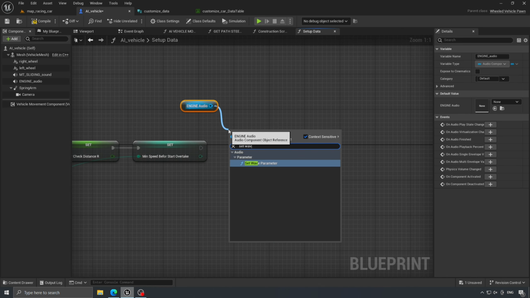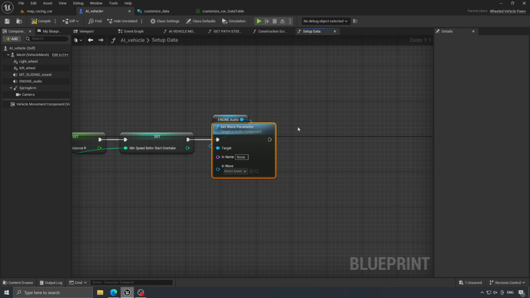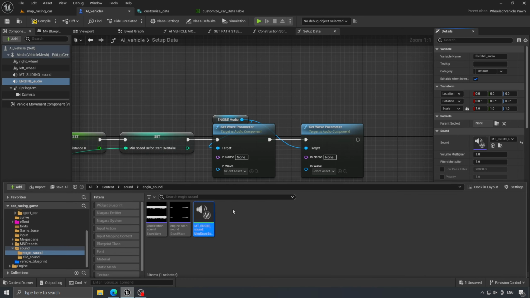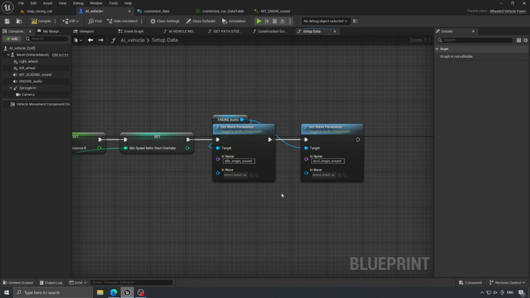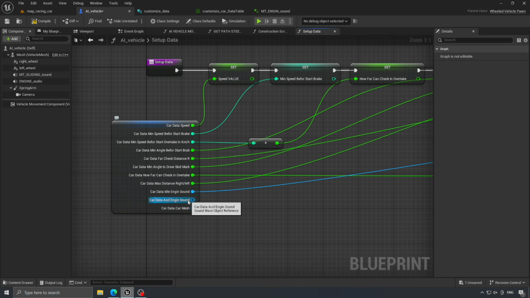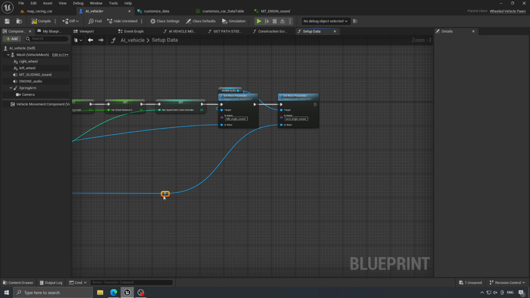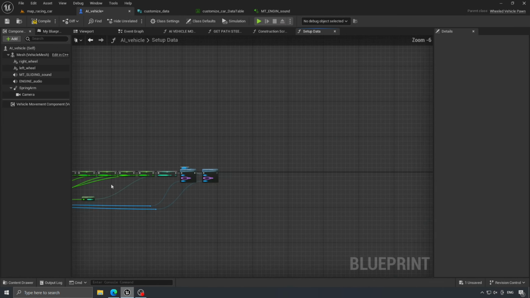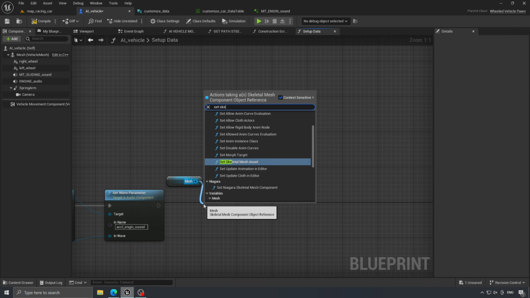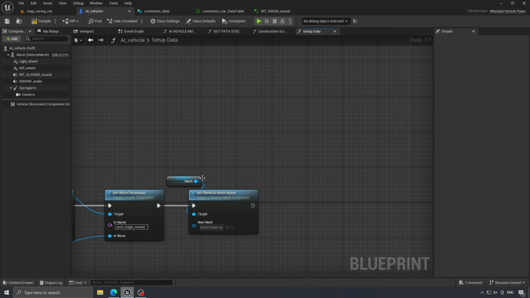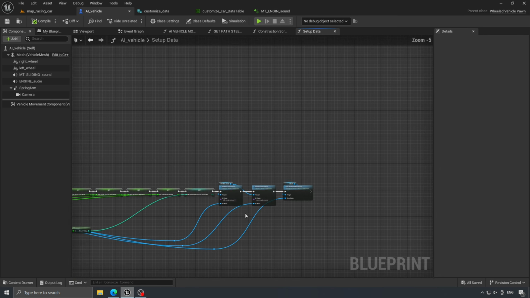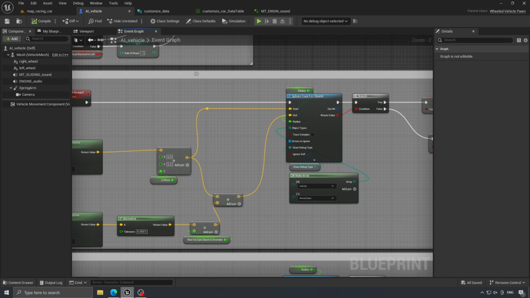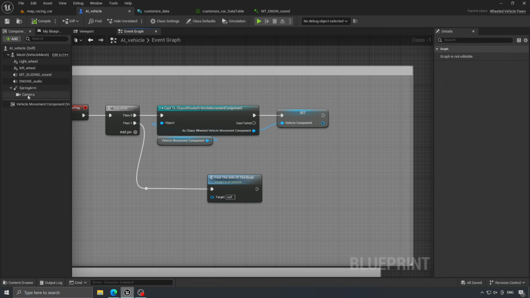We'll use setWaveParameter, using the names you assigned earlier. The mesh is easy. Just use setSkeletonMesh and connect it with EventBeginPlay.